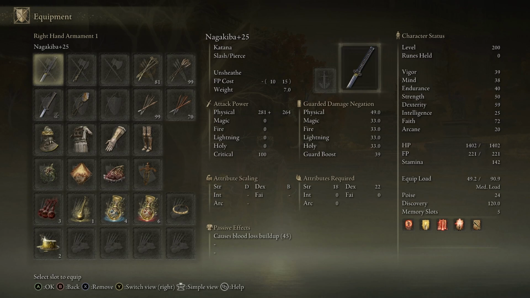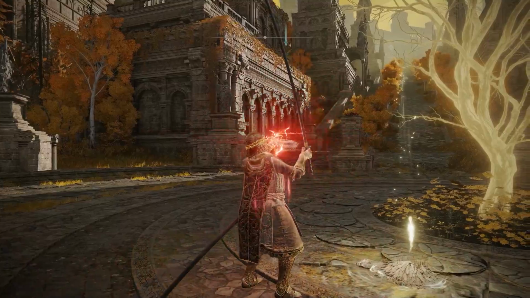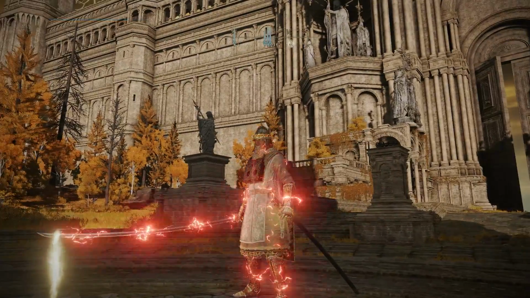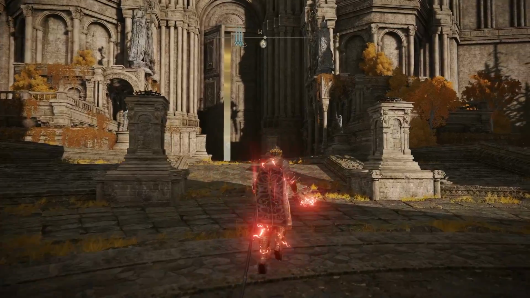Also, you may be asking yourself, how come I am not using Ash of War with this weapon, because it's going to be dealing a lot of damage. I did a couple of examples and I tried using lightning on it. It didn't do as well as I hoped, but just by itself, you are able to infuse it with pretty much the Vyke's Dragonbolt. Oh my goodness, it is very powerful. And on top of this, it is one of the longest weapons in Elden Ring, so you can probably just knock everyone out very easily.